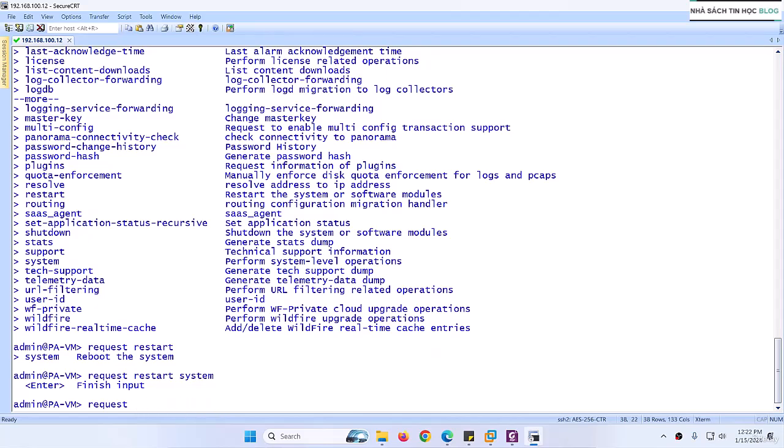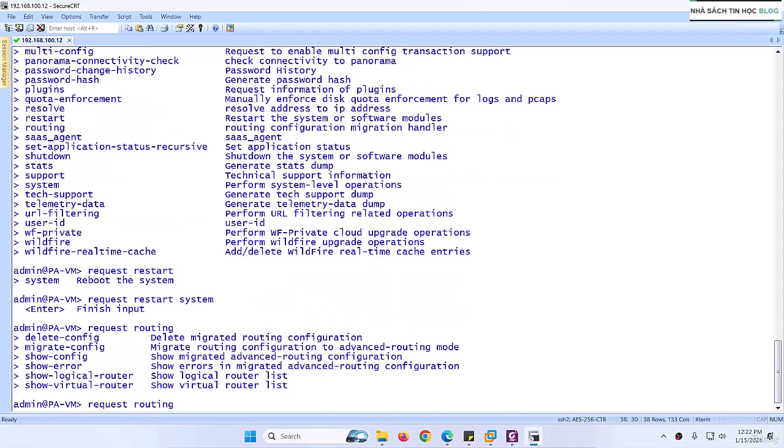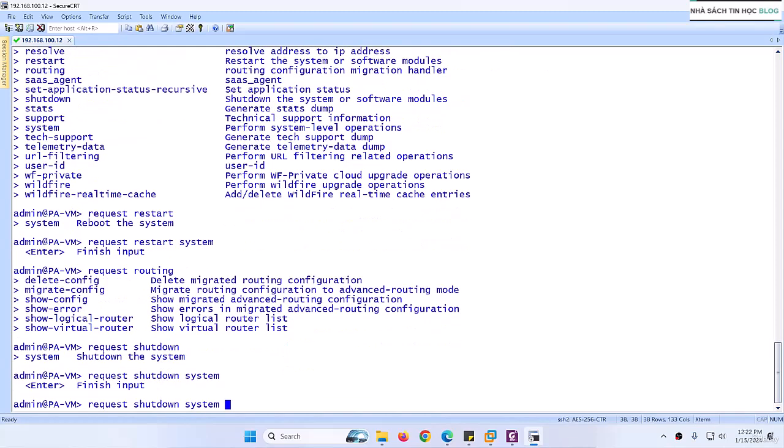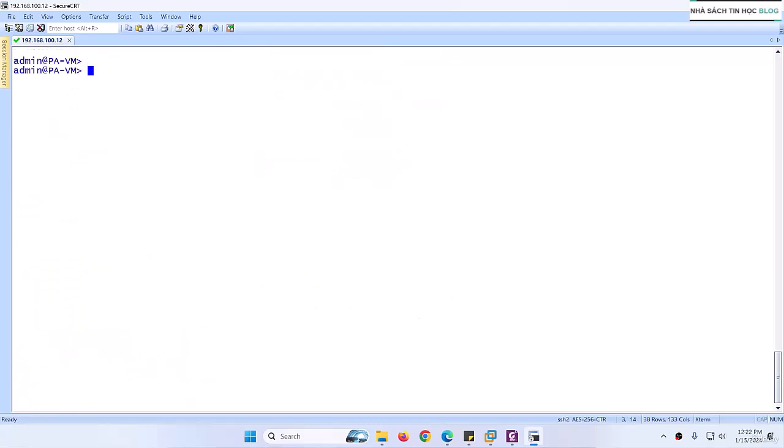Similarly, if you want to see routing and type ?, here you can see show error and then show a logical router and so on. You can use them for that purpose. Request shutdown and ?, then let's say system and then enter to finish the input. So this is the way of this mode, and this mode we call operational mode. Also the show command most of the time.